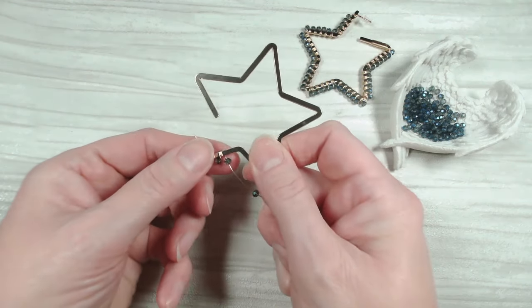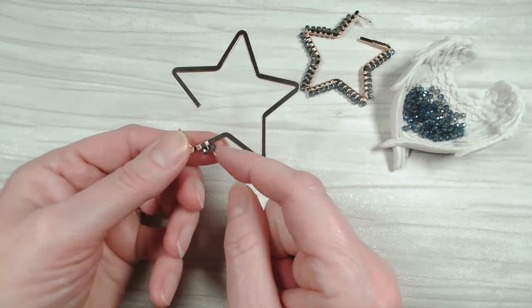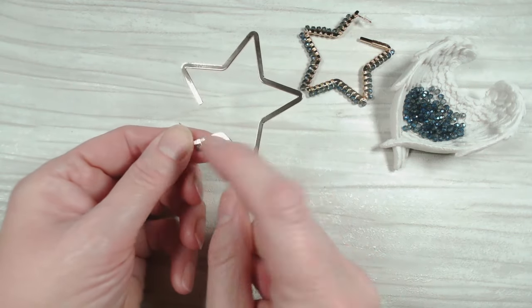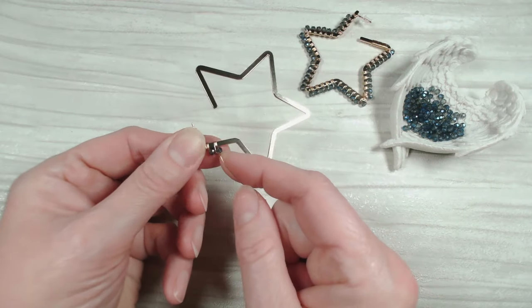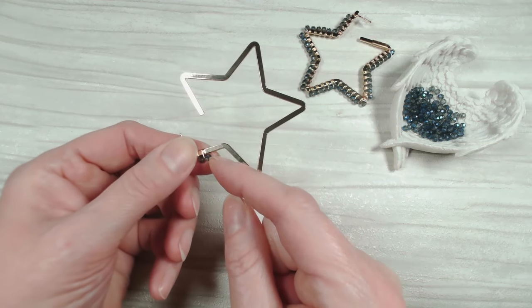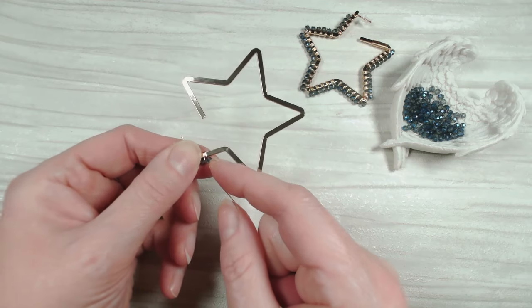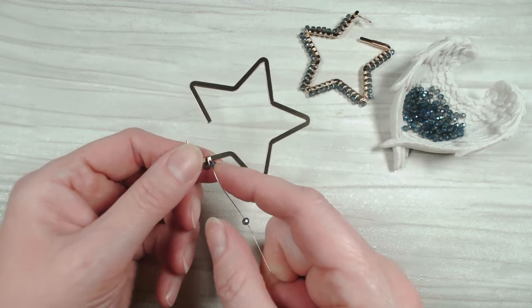When you're making earrings, the ideal will be to have the same number of crystals as you have on the first earring on each bar of the star. At the end of the day, it's going to be so glittery and stardusty and snowflakey and beautiful that if you don't have an exact number, it's not the end of the world. It is merely something to aspire towards.